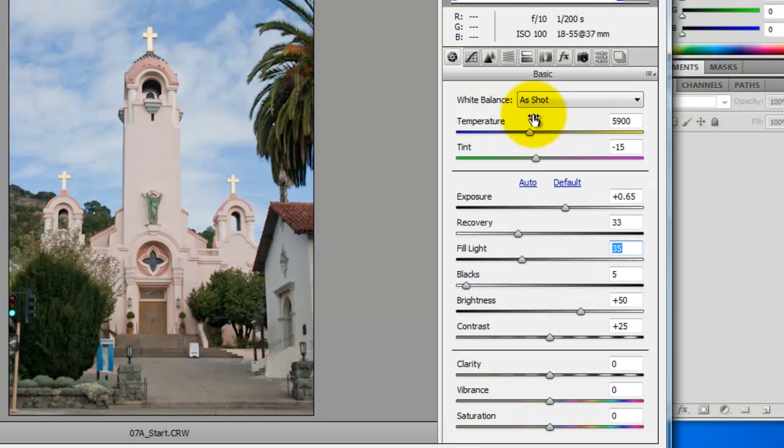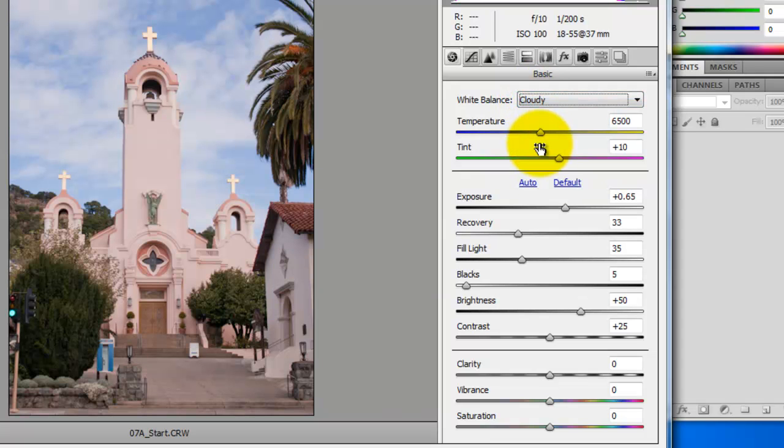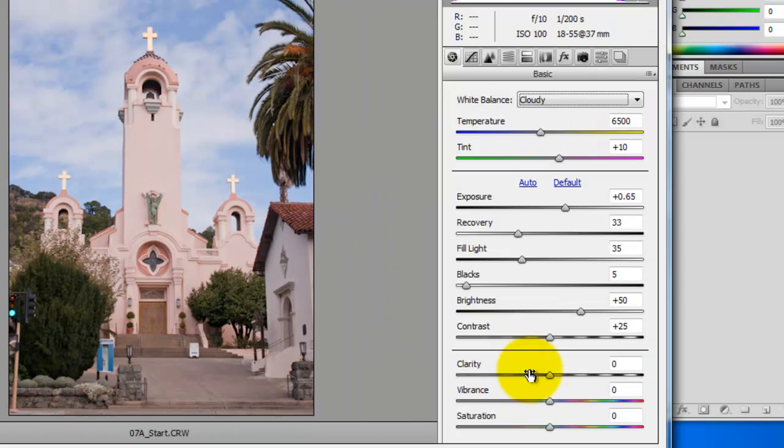Fill light. You can use the white balance. You can say it's daylight, which tends to put a little more blue in it, or you could say it's cloudy, which gives it a little more color. So you get the idea. Here's Camera Raw, and again, there's no compression on the picture itself. The camera does not put any compression on, so basically everything the camera saw is what you're getting in the picture. The reason it's not used that often is because of that size. It blows up the size of the picture.